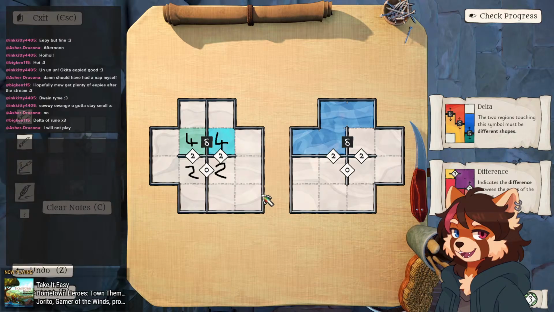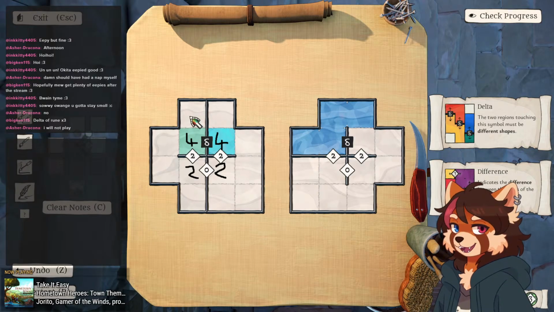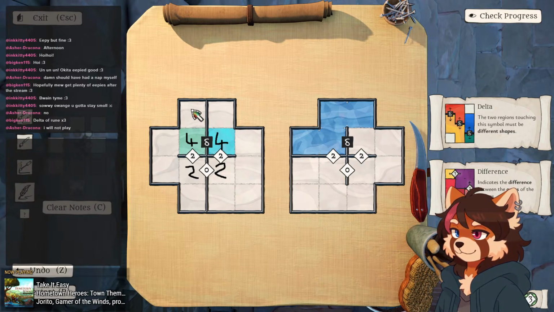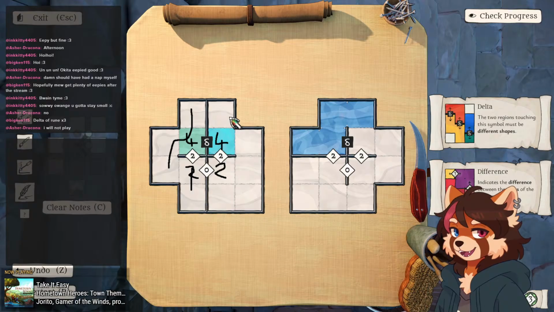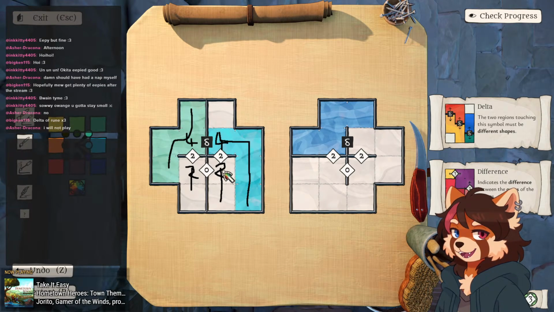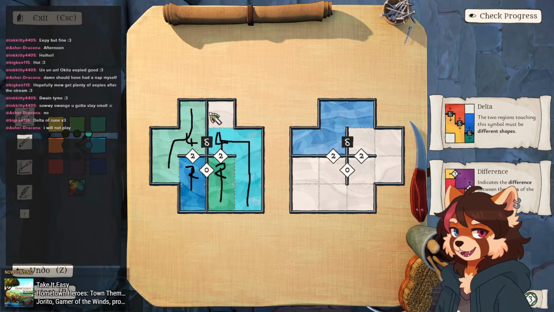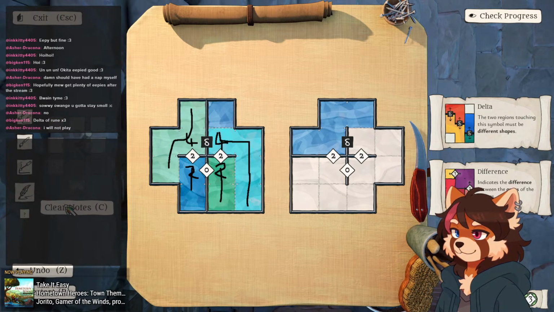That makes more sense. Then you have a 4, a 2. This 4 can't do that, so you get rid of that little nub at the end, give it a different shape, and then it would be a 2 there. Ugh. Grumble. Okay, there we go.